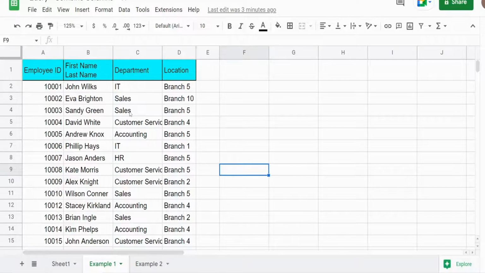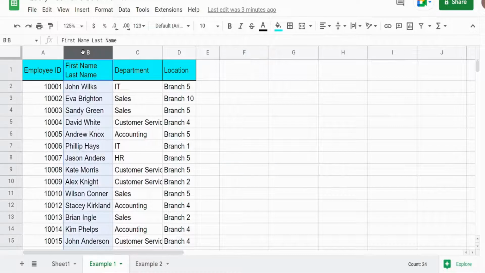In this video, we're going to create a query in Google Sheets that allows us to take the values that are in one column from our data set and split them out into two separate fields or columns based on a delimiter in that one column. So you can see here we have a data set of employee records, and the second column here is first name space last name. What we want to do is in our query results display the first name in one column and the last name in a second column.